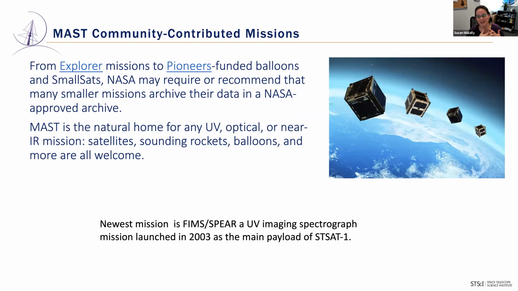But in terms of other ways we have lots of collections, we also solicit collections from small missions. So for instance, NASA has these Explorer missions and Pioneer funded balloons and small sat missions. And it is highly recommended that those data are archived at one of NASA's archives. So we are the UV optical IR archive, but there's also the IR and millimeter one at IRSA, and HEASARC has more of the high energy data. And so we end up with lots of disparate collections in this way, but we welcome them and we fit them into our same framework for delivering and giving people access to these data, because it would be a shame if they were lost. And we really do take our job seriously in making sure these data are around for people to use in perpetuity.